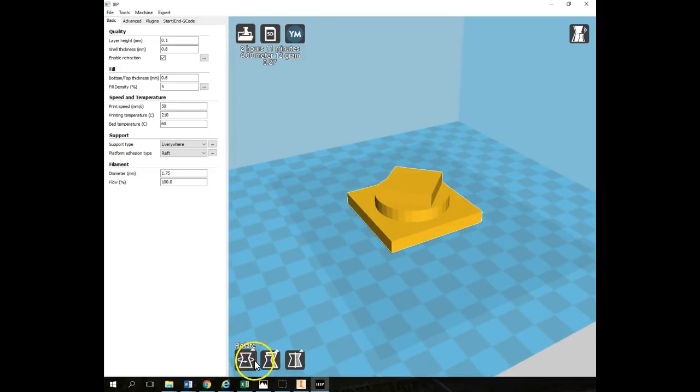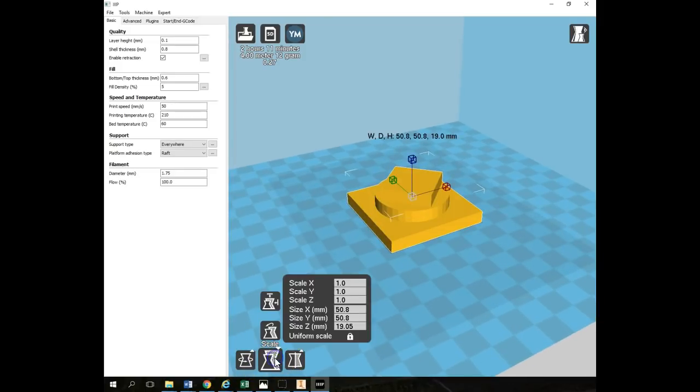First of all, scale. If you print this thing out and it's way too large or way too small, like by an order of magnitude of 10, you can change this by simply changing the scale, or if you know what size you want the object to be in millimeters, you can change that and it will proportionately change the other dimensions as well.